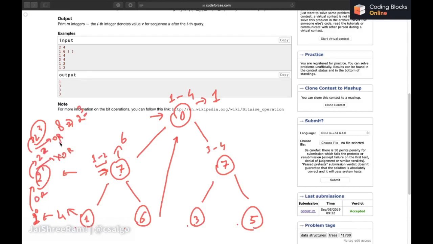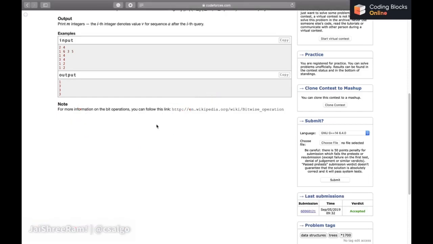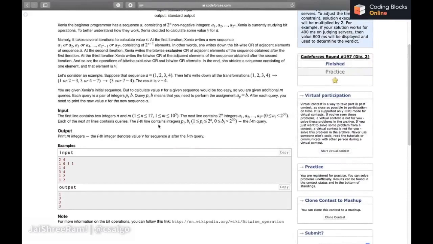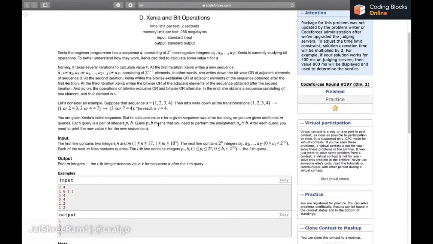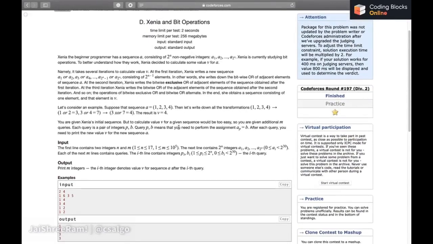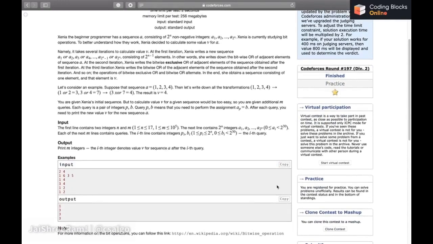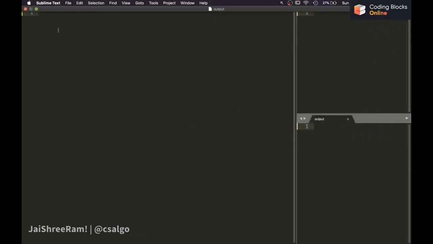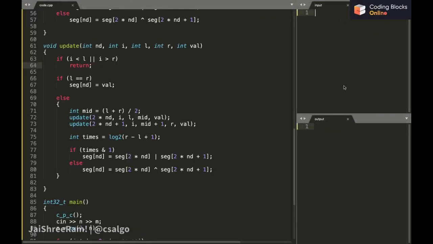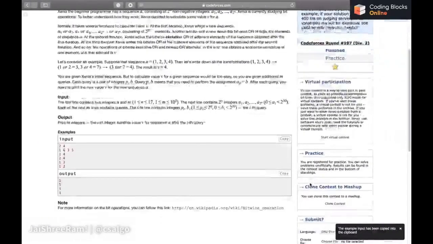So depending on the power of 2 that the length is, we can decide what operation corresponds to the current node, right? So it is a simple point update and the query function. We don't even need to make the query function. We can simply get our answer from the root node of the segment tree. I'll quickly jump to the code and walk you through it. I had already written it down. I have submitted it also.